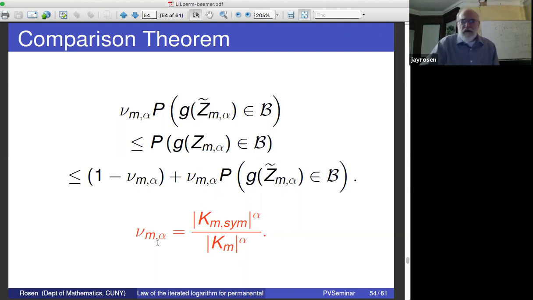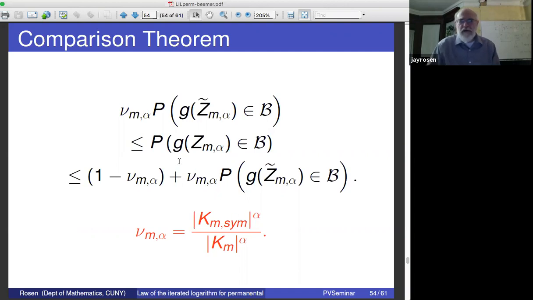We have to show that as m gets larger and larger, so what we're looking at is an LIL, so we're looking at points converging to some point D, so we get more and more points. As m gets larger and larger, we have to show that this goes to 1. So that's the first technical difficulty.